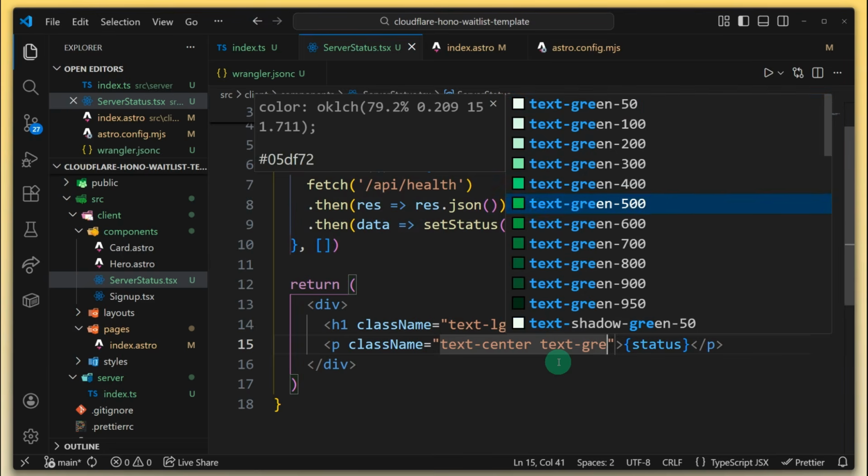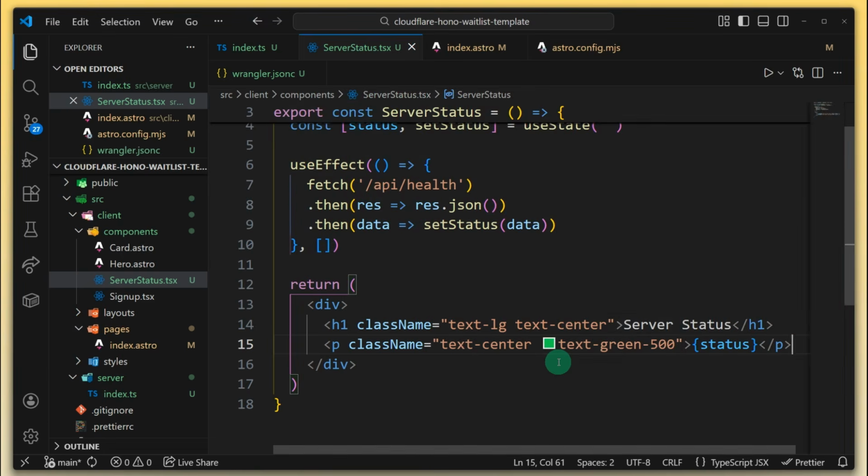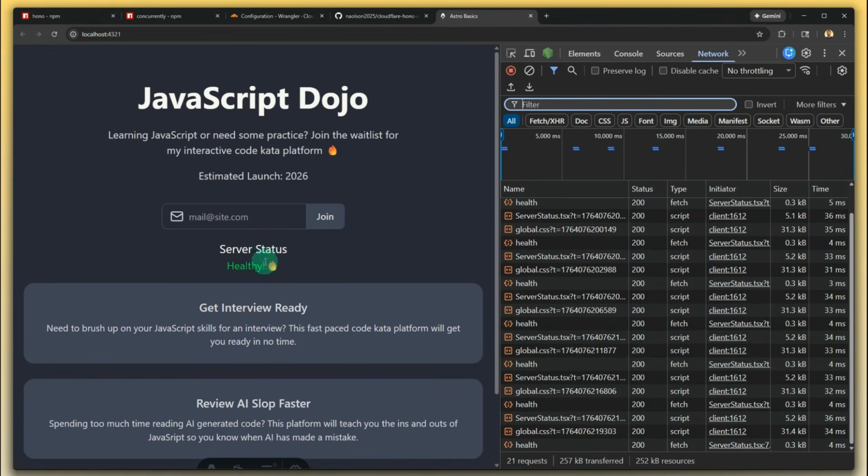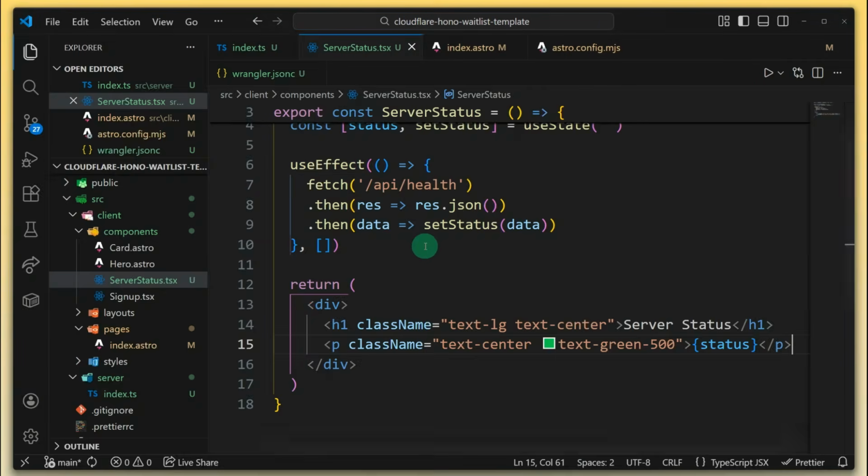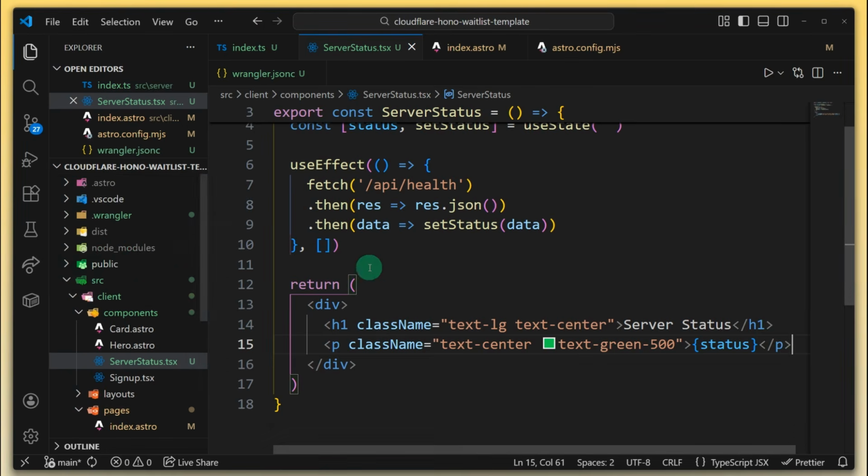So let's say text green 500. Okay, and then let's take a look. There we go. Server status of healthy. Awesome. So that's going to wrap it up for this chapter. We now have our front end and our back end running together locally. And in the next chapter, we are going to deploy everything to Cloudflare and test it out there.